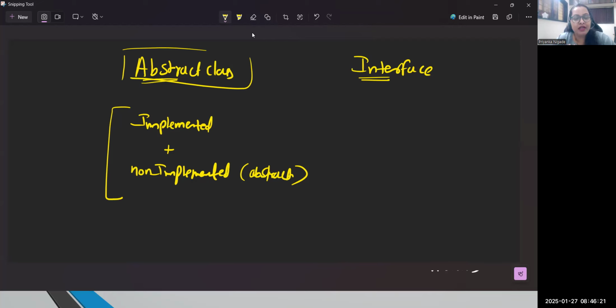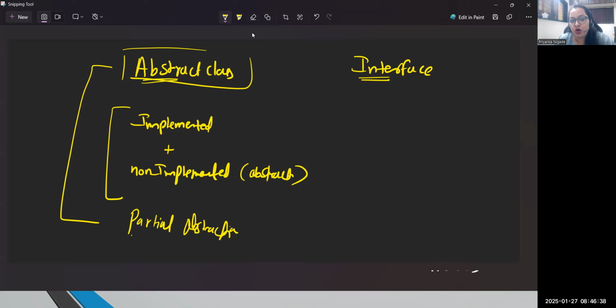So remember, in data abstraction, when you follow an abstract class, technically we don't use it in real time. Why don't we use this technique in real time? Because it will help you achieve only partial abstraction. 100% hiding is not possible with an abstract class because it has both features: implemented and non-implemented methods we can add. That's the reason. But then Java has one more solution.